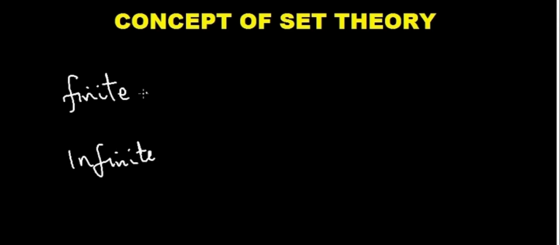Okay, let's quickly check. The next one is the types of sets. We have two types of sets: the finite set and the infinite set. From the word finite, when we talk about a finite set, it means all the members of the set are known. We can see everything. We know where it's starting from, and we know where it's ending. So a finite set is one where all the elements of the set are known.